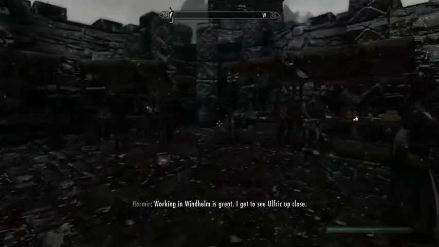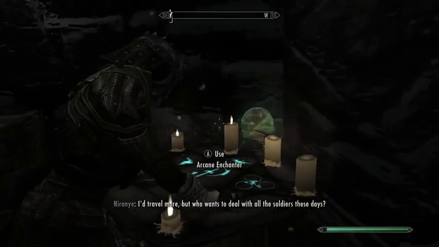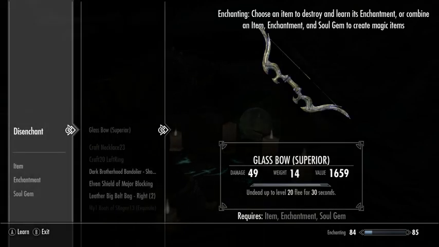So there's an enchanting table back here. Unfortunately, this enchanting table is a little bit too close to that NPC, so she yammers at you the whole time.